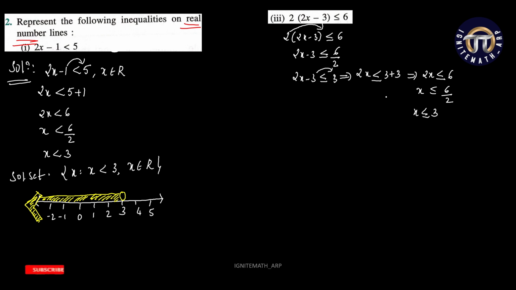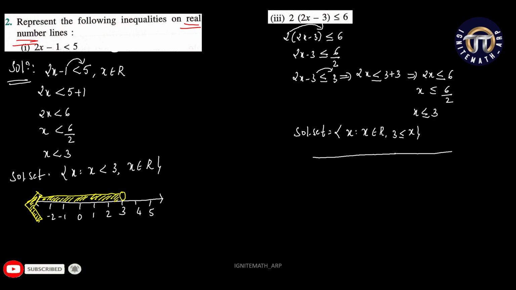So what is the replacement set? The set of real numbers is the replacement set. Clear? So how should I write the solution set? The solution set should be written in the rule form again. So x such that x belongs to the set of real numbers and x is smaller than or equal to 3. Clear, children? So again I will draw a number line. Make sure that you are drawing the number line with a scale, and you can mark the numbers on the number line with 1 centimeter or 2 centimeters according to the solution set, right? 0 over here, 1 2 3 4 5, then minus 1 minus 2 minus 3.